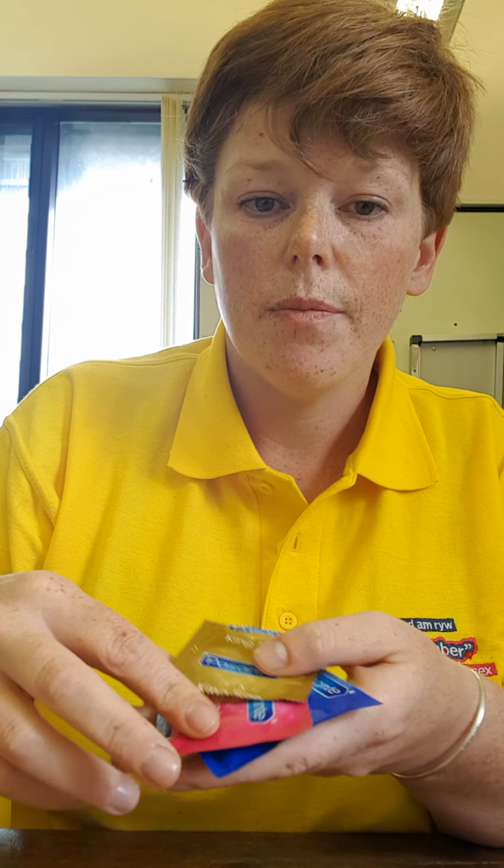The main difference, where you're going to find a difference between them, is when you look at different sizes. So this particular brand, we've got a trim, we've got a regular, we've got a king size, and this one comes in a super king as well. The difference between the trim and the super king is quite big, quite different. But the main difference is the width. They're more or less the same length. It's about finding one that fits, that you're comfortable with and that you enjoy using.